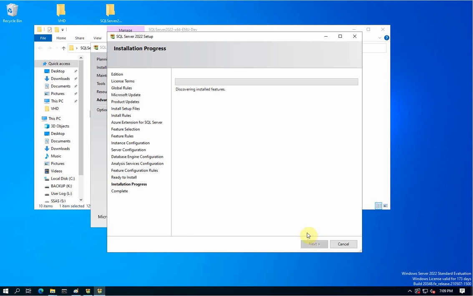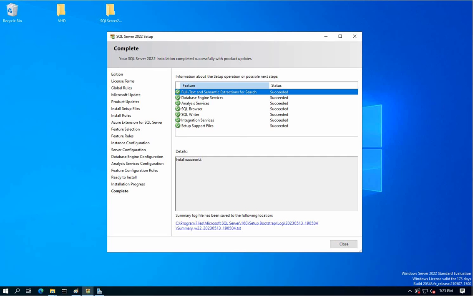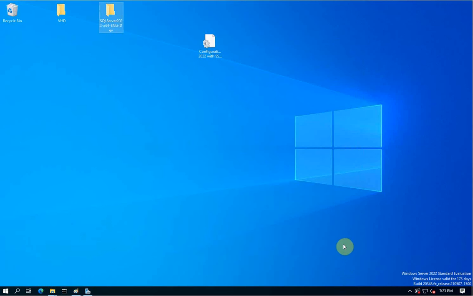The install is going to take some minutes, as is typical. And after that, we will be ready to go. Okay, so I'm going to pause the video for a few minutes. All right, it's finished. Everything's successful. So let's do some quick tests, okay? I'm going to close this one, and start the Configuration Manager to take a look.